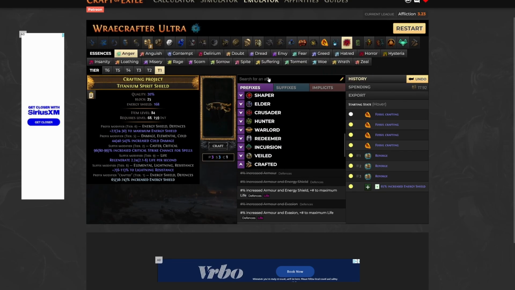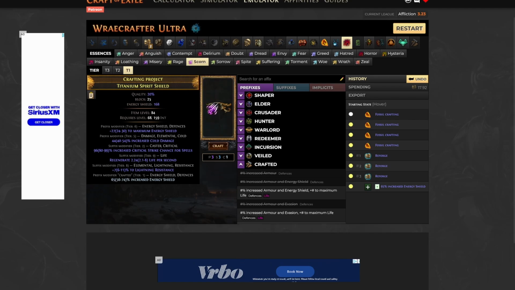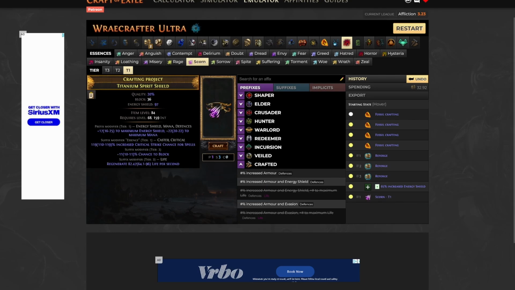Or you could use Essences of Scorn. By the way, on Craft of Exile, it uses the highest tier, so deafening, but you could simply spam screaming and shrieking. Especially early on, the difference doesn't really matter. Like it will give you some more DPS, but you will have way more rolls if you use screaming and shrieking. So as you can see here, now what does it do?